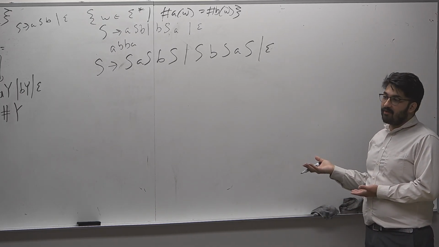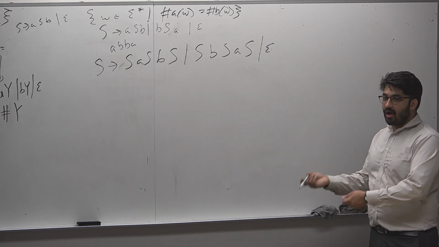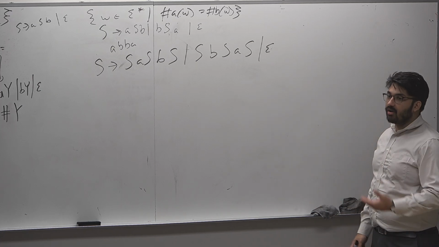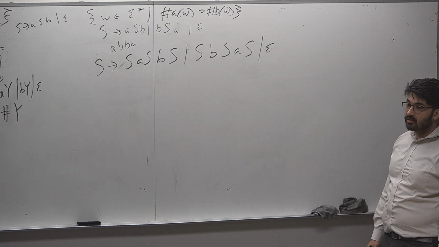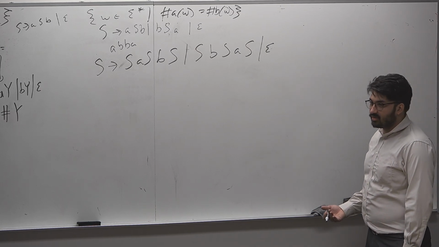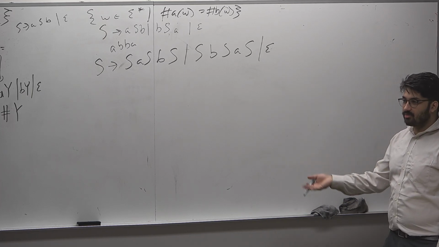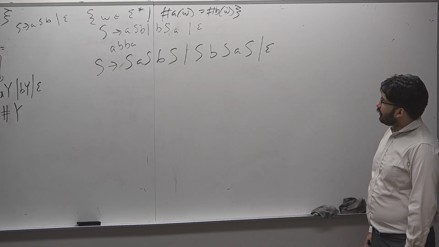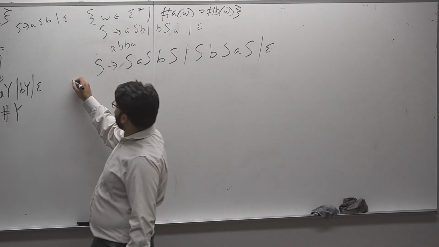Every time you apply a production, the number of A's equals the number of B's, and then every possible combination of substrings of that. So obviously it's going to inductively preserve that. A lot of things about context-free grammars can be proven by induction. If you wanted to prove, for example, that any string produced by this grammar has an equal number of A's and B's, assume k productions, obviously it works. The next production is going to add one A and one B, right? Okay, that's it.